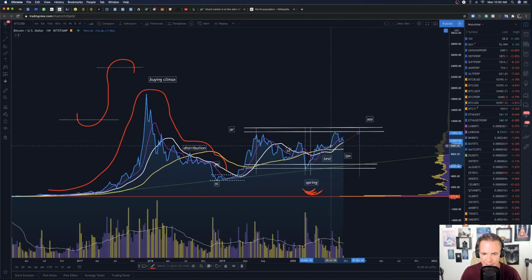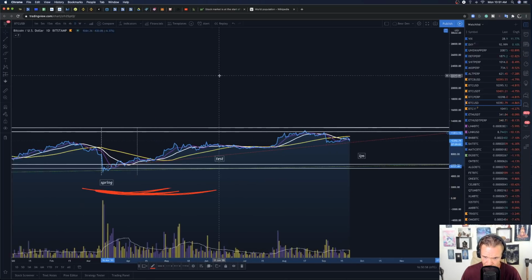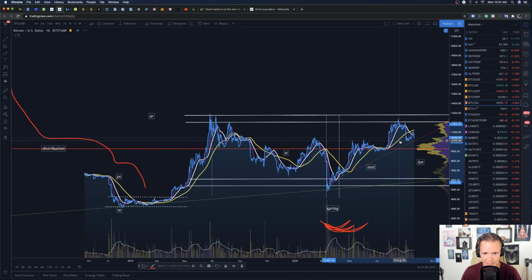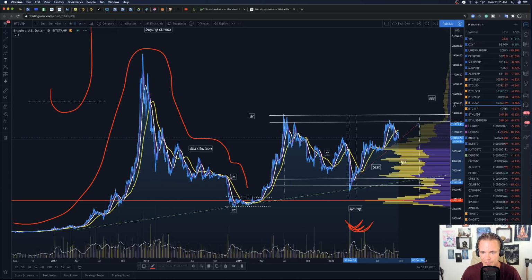Now, there are a few ways to look at this. So I'm going to start by removing our moving average here. As we can see, it's right here at around $10,000. And below that, we have around $8,840, our 50 weekly moving average. So what does this mean? And can we make a valuable assertion out of the growth and the change of these things?